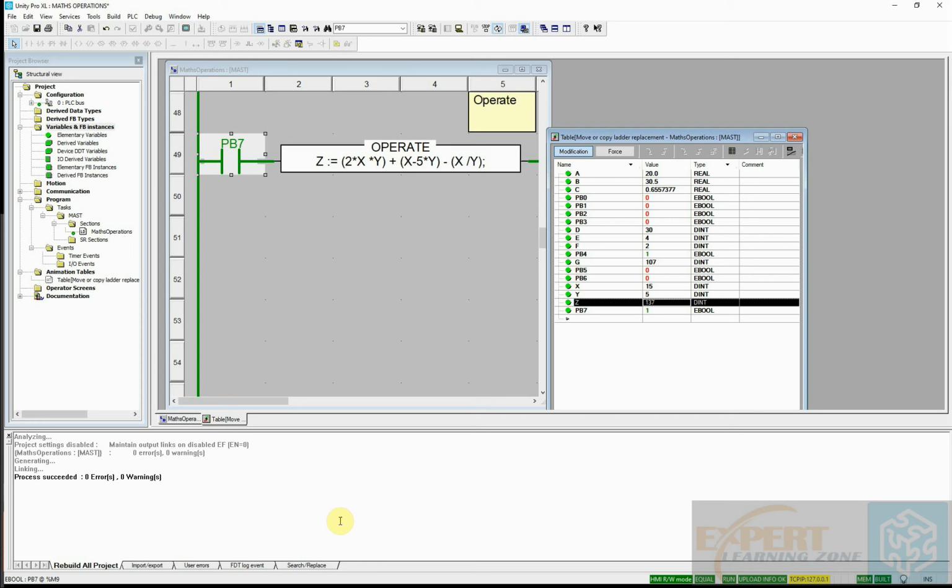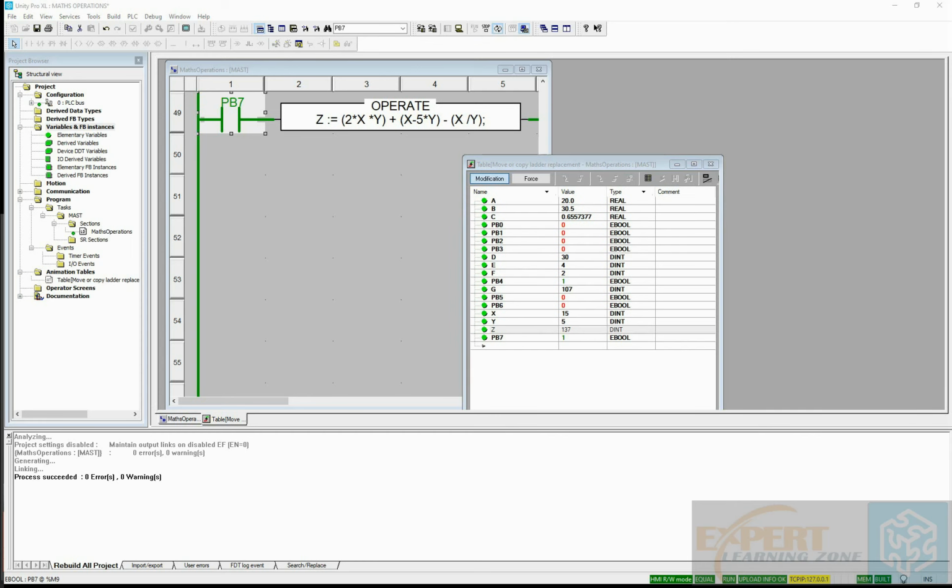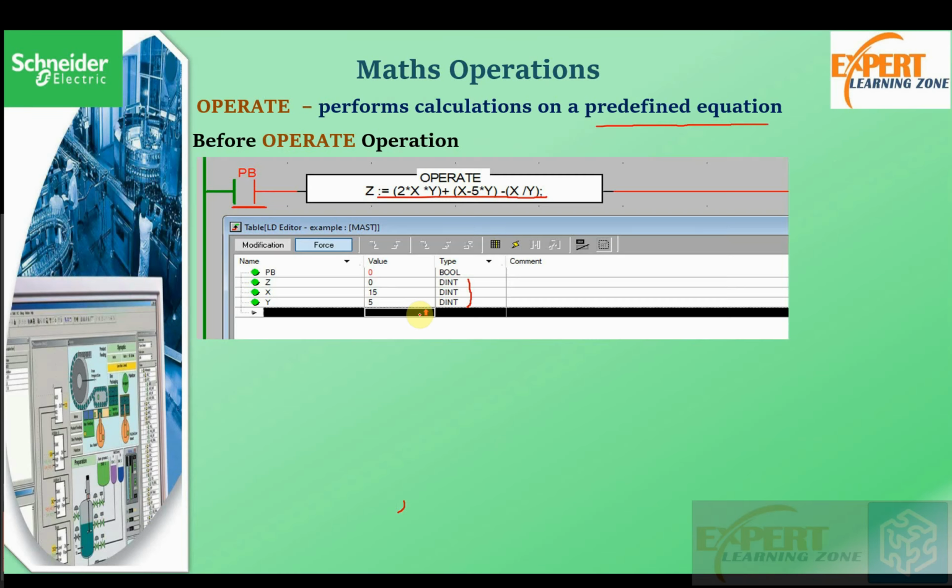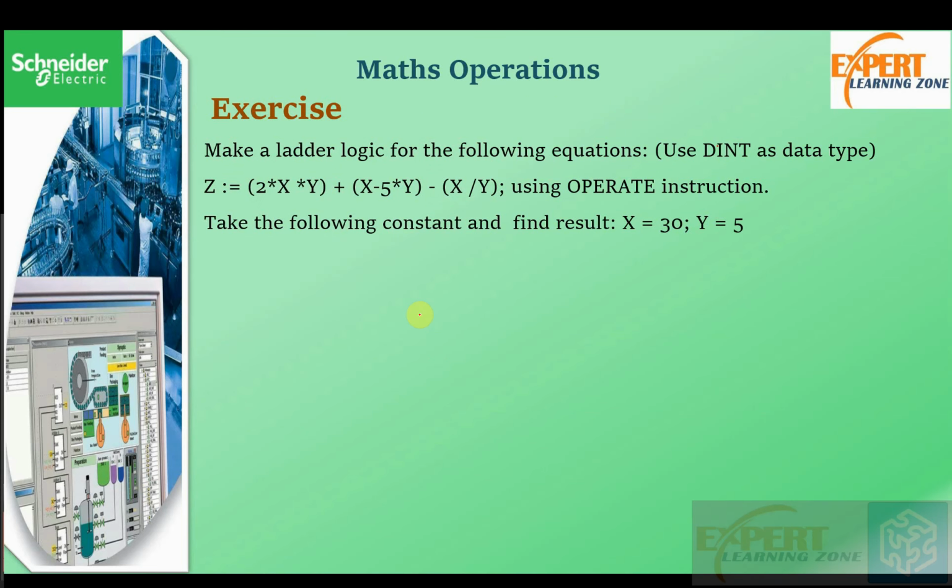Okay, all right. So let's go back to our presentation. In our presentation, it says that you make a ladder logic program for the following equation. Use int as data type. For this, x should be 30, y should be 5, using the operate block.